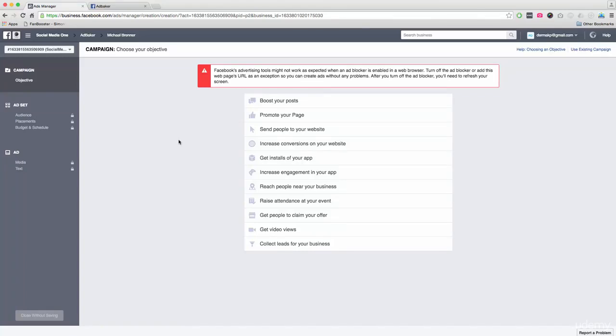Here's the traditional old school way of building up a Facebook fan page. Well, you create a Facebook ad account and then you create a campaign. And the campaign objective is promote your page. So you're creating a page-like campaign, you're giving your fan page more exposure, and well, that's how you build up a fan base. The problem about this approach is that it tends to be expensive.